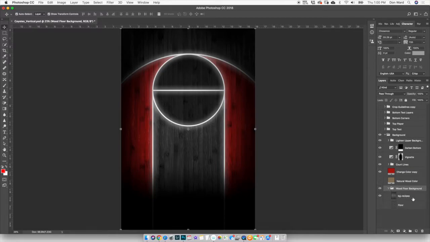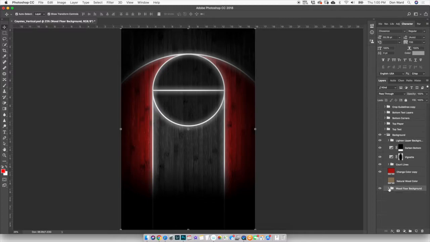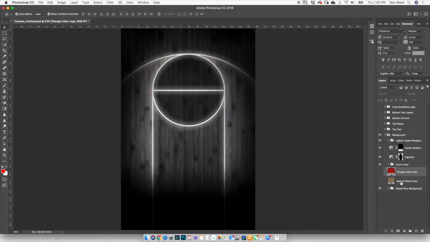We've got a subfolder here where we've got our floor. So you see, you turn that off, it goes away. Got a few options for coloring the floor. This top one I went ahead and set up so that you can pick a color, one that matches your team. Let's turn that off. This can look pretty cool too, just completely grayscale black and white. So if that's a look you want to go with, then you can just turn them both off.